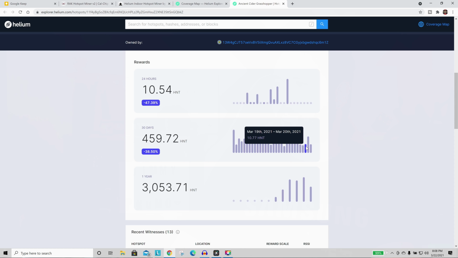Each day there's one that's like 20, 10, 9, 10, 13, 12, 12, 13, 12. So this one's getting right around 13 and 12 on average every single day, which brought it up to 459 in the month.